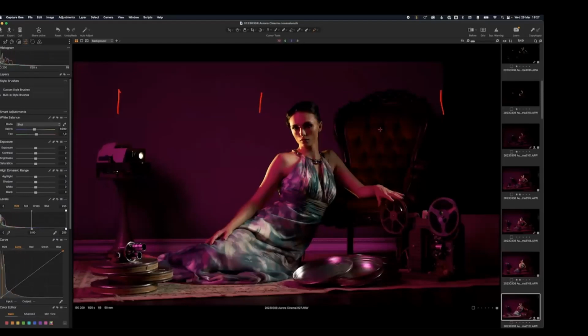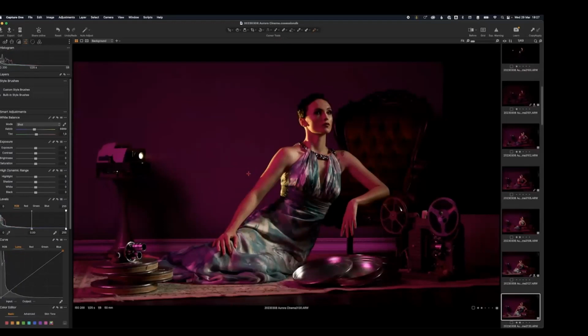Obviously, in this instance, the key is set at a very side-on angle, so she has to keep playing her face towards that key light. Looking at the camera or looking in the other direction is not going to work for the shot. Also, there's a lot of magenta in the scene now because that gel is just a stationery store, bought gel. But I'm going to tone it down a lot in post. I'm already thinking about that at this stage. So it doesn't bother me that it's so purple here on her arms, because that is going to give me the opportunity when I dial it down to get a lovely cold tone. And it's going to go a lot more to the blue end of the spectrum.